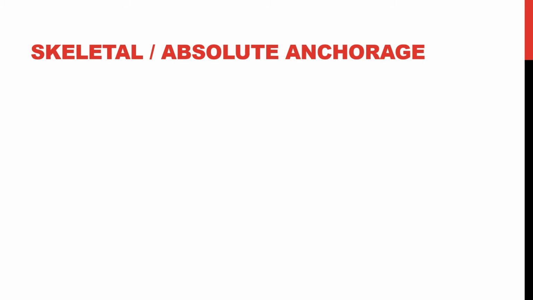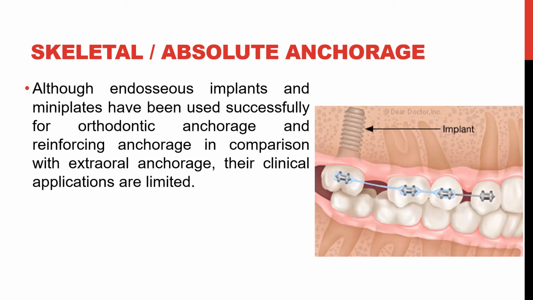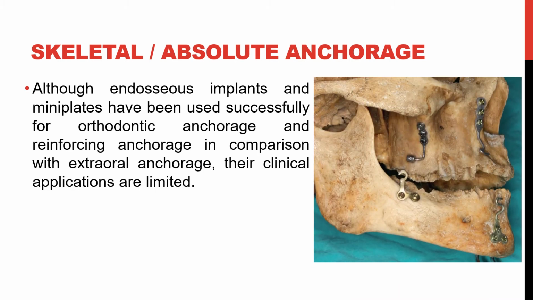There are several forms of skeletal anchorage devices, including endosseous implants and mini plates. Both of them have been used successfully for orthodontic anchorage and reinforcing anchorage as compared to extraoral anchorage. However, their clinical application is still limited. This one is an endosseous implant. These are mini plates. We can see that they come in different forms and shapes. There is an L-shaped, a Y-shaped, a T-shaped, and others.